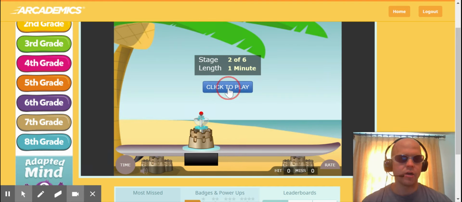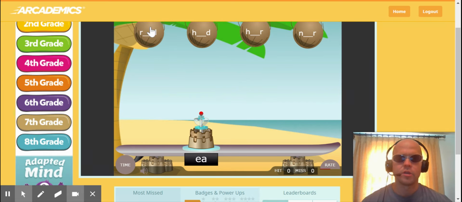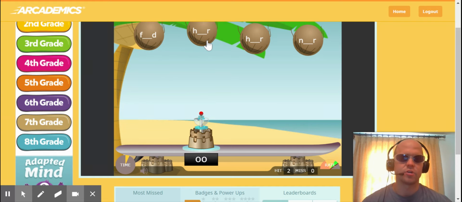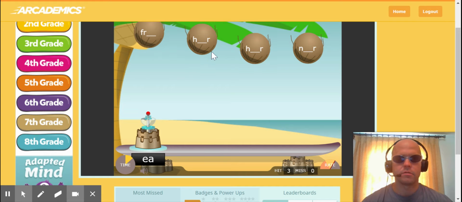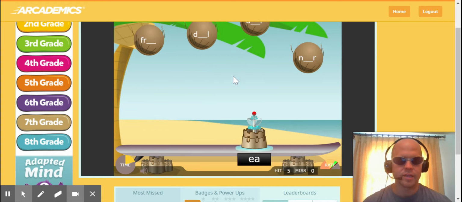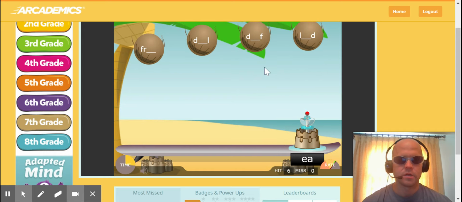But now you can actually use your mouse if you want to, too. So if I want it to be read, I just click on it. It actually goes a lot faster, makes it really easy. Food. Hear, like I'm hearing something. That's also here, like I'm hearing something. Near, as I'm getting near something. Deaf.